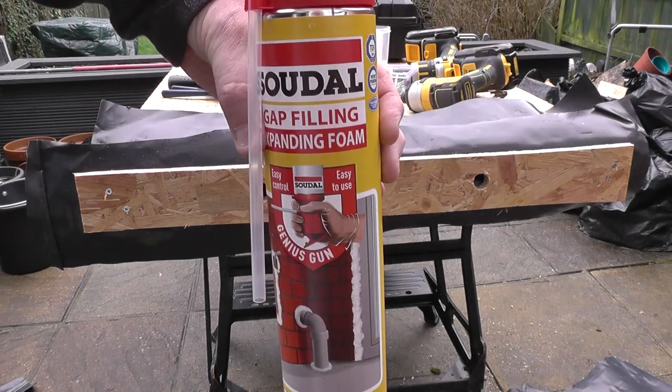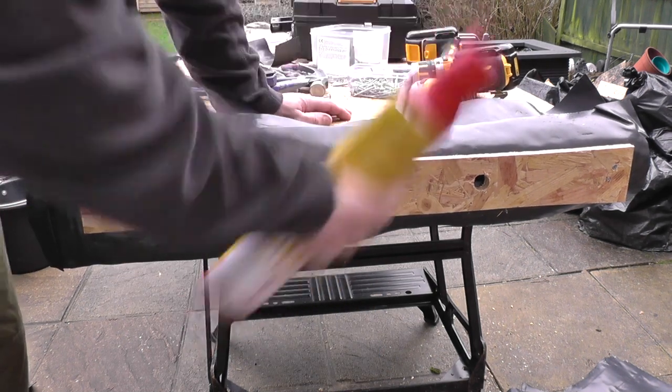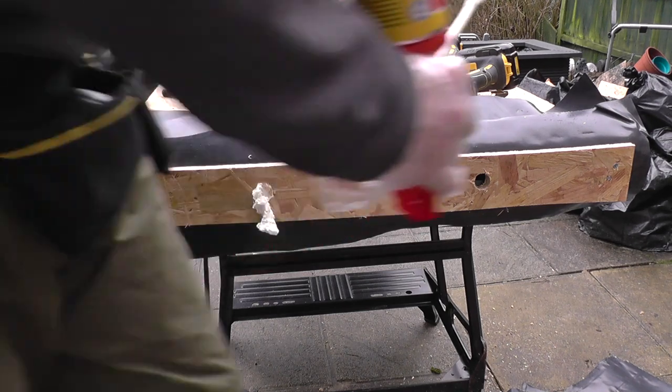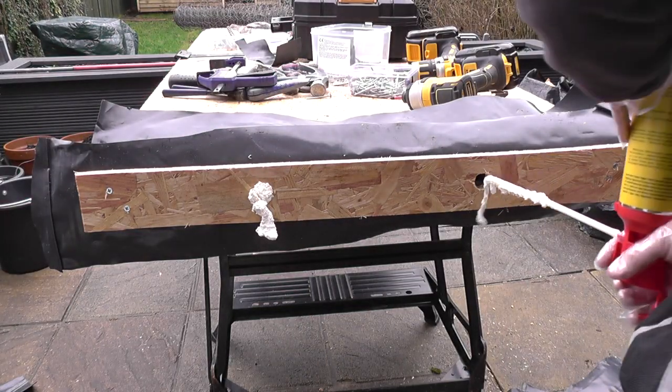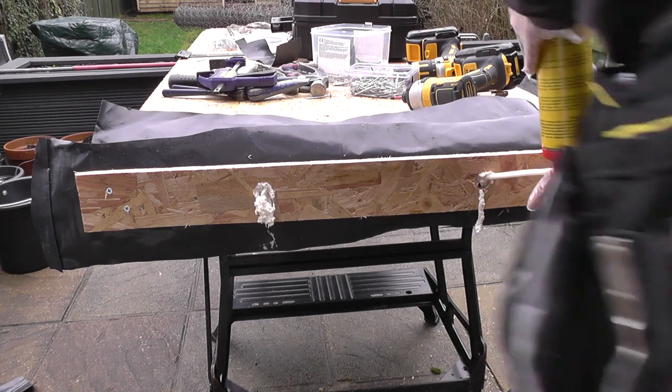Now we're coming up to the fun part here, and this stuff is absolutely amazing. I actually purchased it from Screwfix at a very reasonable price. It's about 5.5 quid, something like that, and it really is quite surprising how far this stuff goes. You don't need as much as you think.